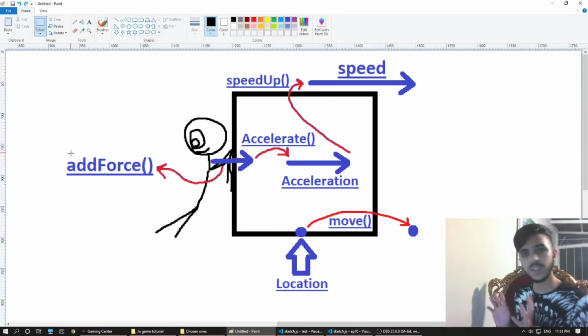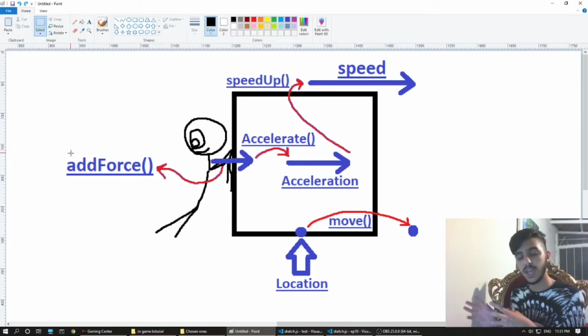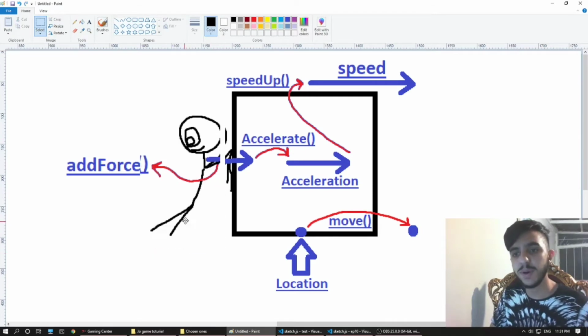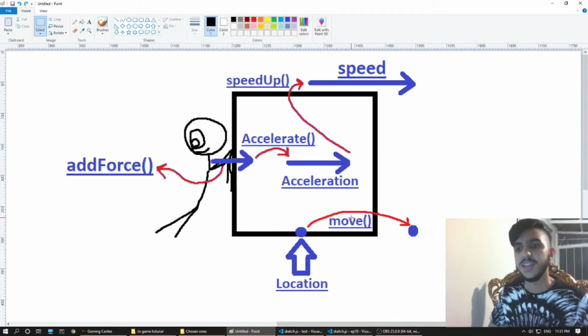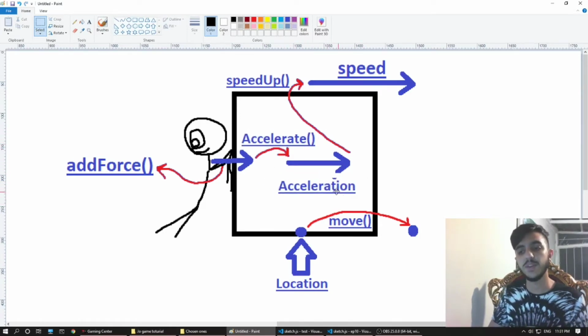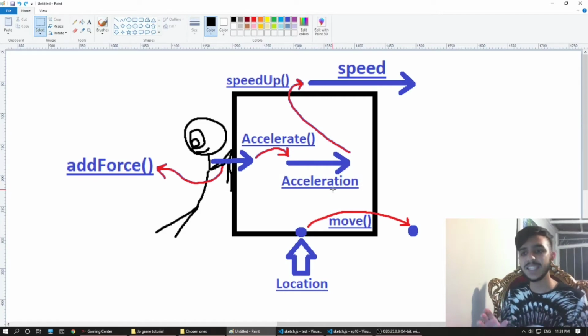And where does this force go? How does this force from this guy's body go to the box? That is when the box has something called acceleration, which is here. The box has an attribute called acceleration, which is another vector.